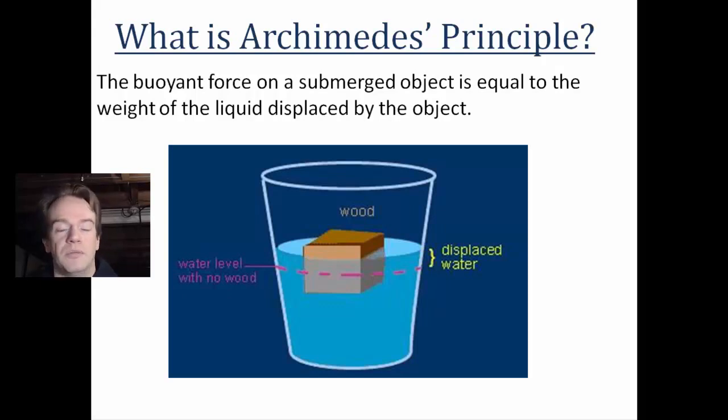And this is where we come to Archimedes' Principle. This is a way to determine how much buoyant force there's going to be. This is essential for determining if a boat, for instance, if you're designing it, will have enough buoyant force to be able to float. So when we submerge something in water, that amount of fluid that it displaces is equal to the force pushing up on it. So if we want something to have a great buoyant force and to be able to float, we want it to displace more water.